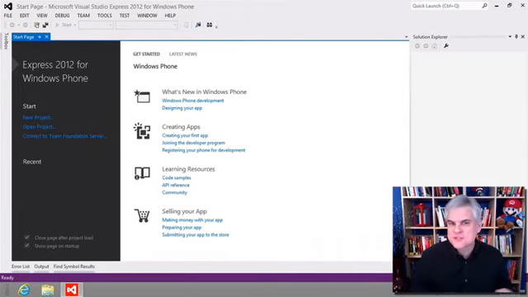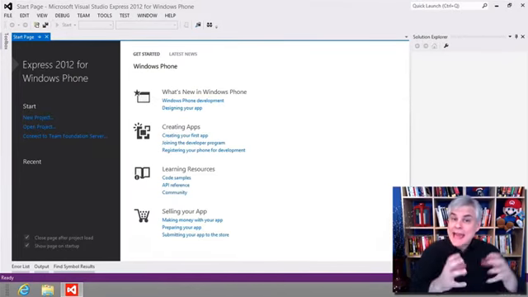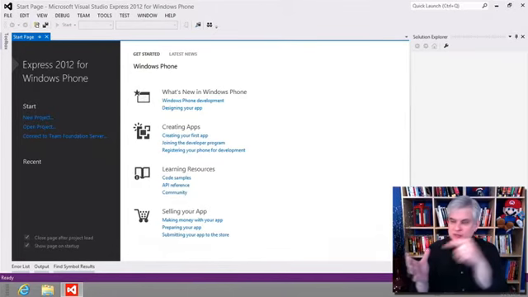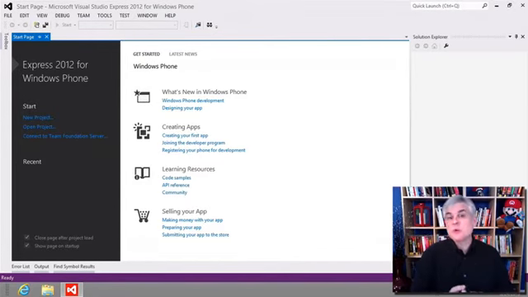We're going to remove some boilerplate comments. We're going to add a media control which will allow us to play a sound, and we'll add a button to the user interface so that a user could click on the button. Then we'll write an event handler in C# that will respond to the button click event. So when a user touches the button, we want to be able to write C# code that will handle that event. And inside of that event handler, we're going to then play a wave file, a duck's quack, okay? Just so we can see it all working, and we'll have that finished in this short lesson.